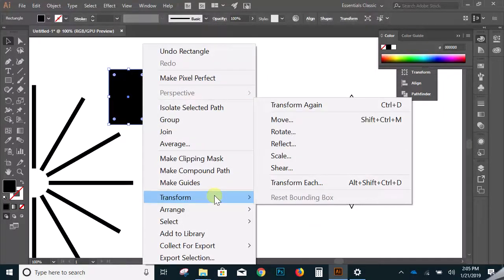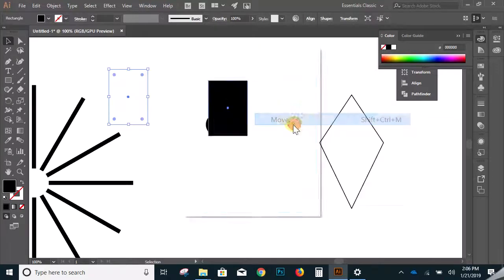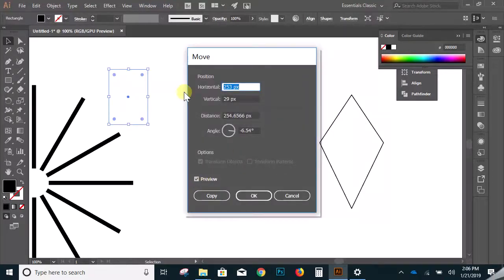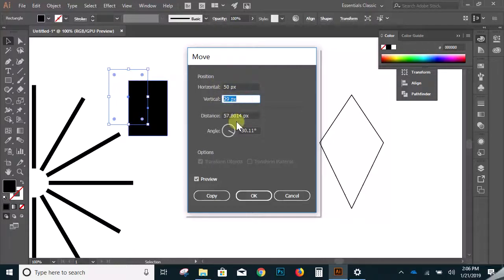There's some other transform tools in here. The odd one is move. And move is weird because, of course, I can move things around the screen. But one of the benefits of move, again, is copy. So if I were to say that I wanted the object to move over, let's say 50 pixels across, 0 pixels down, I want to click preview so I can see that.